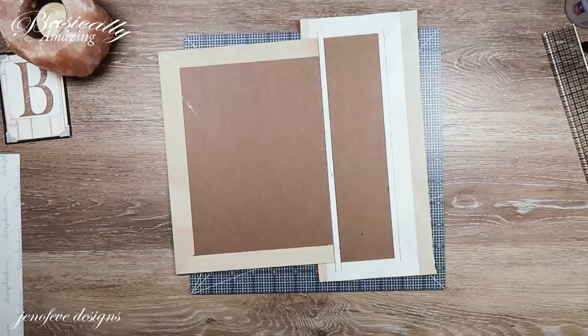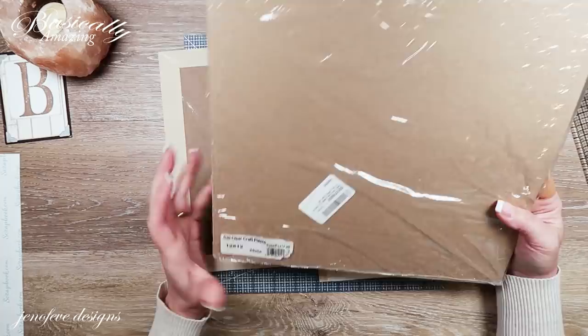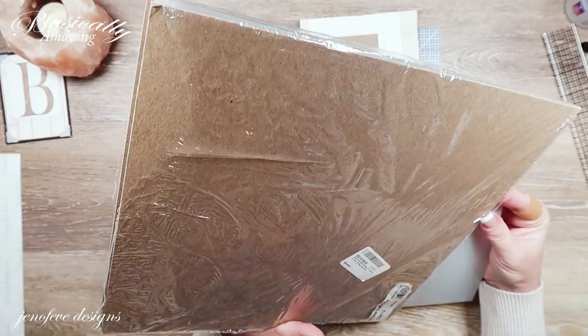Okay, so the next thing I need is the clear craft plastic. This is 0.020 clear craft plastic. It's a lot thicker, and there's a protective coating on here that you peel off, but I'll have this linked in my Amazon. This is 12 by 12 sheets, and I'm pretty sure, how many do you get? 25? Wow, 25, that's how much I've used it. 25 in a package and there's only a few left.